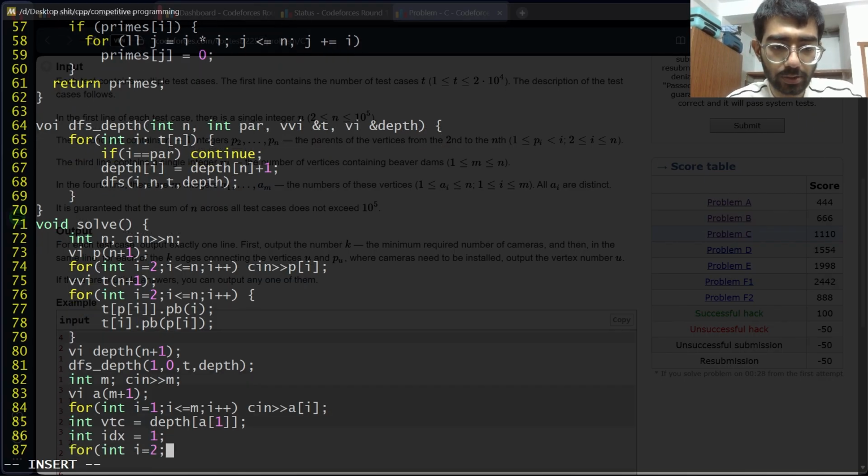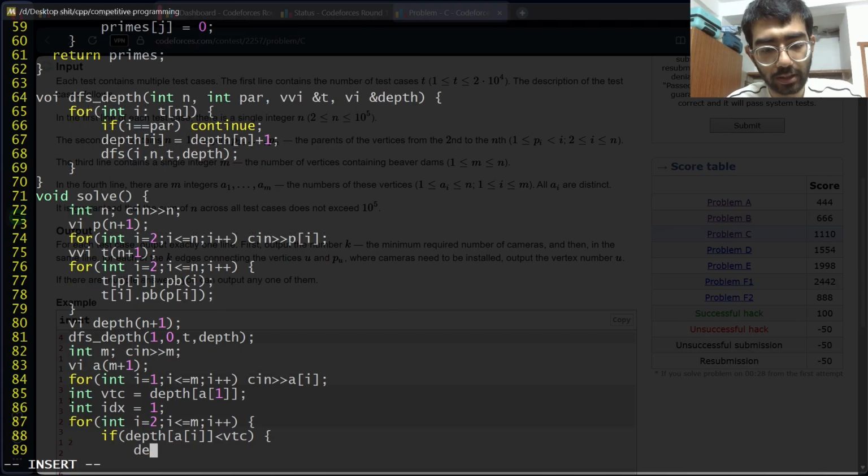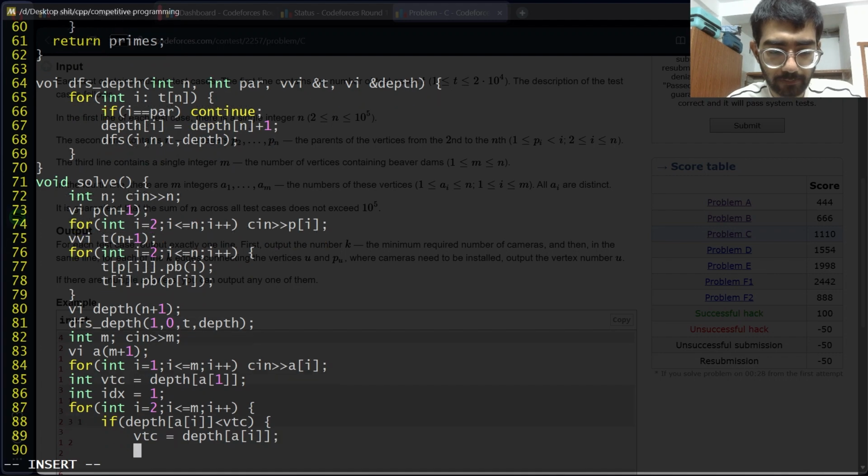For int i equals 2, i <= m, i plus plus, if depth of a of i is less than vtc, then vtc is equal to depth of a of i, and then idx equals i.